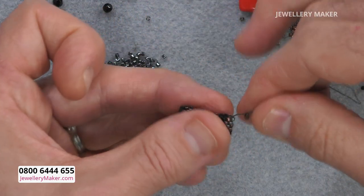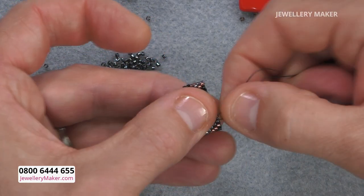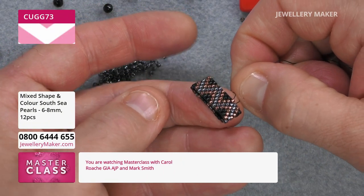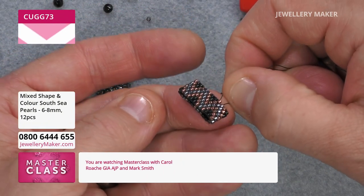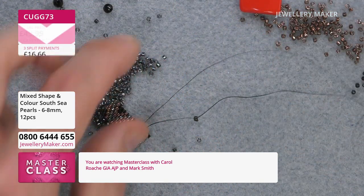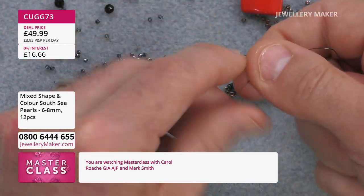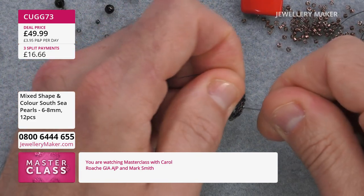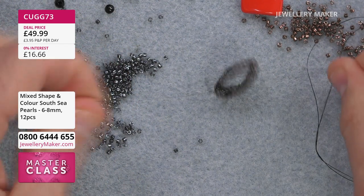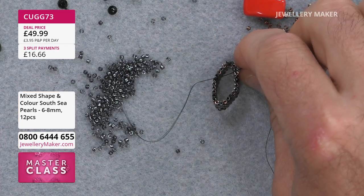So to finish, we take our beading and I roll it in my fingers while I'm pulling both of the threads, because this is now making sure that all of those beads interlock perfectly. So you can see with the pattern, it fits, the symmetry is perfect. Okay, so pulling that nice and tight. Keep your stopper bead on. And we're going to take our two threads and we're going to tie a single knot, pull it nice and tight, followed by a second knot. Pull that nice and tight. Now that's secure, you can slide off your stopper bead.